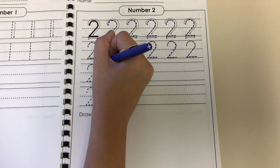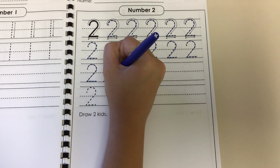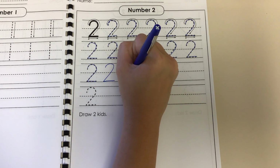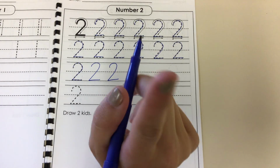Start here, go around, slant down, and walk across. We're going to start right here, around, slant down, walk across. Now, your line needs to be on that line. See, I messed up, but since I don't have a pencil, I can't erase it. You write with a pencil.